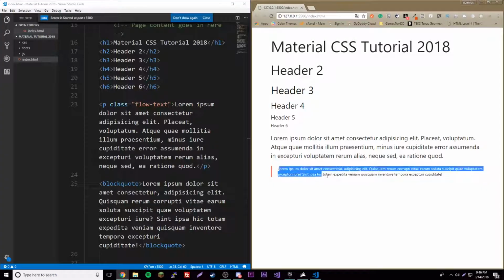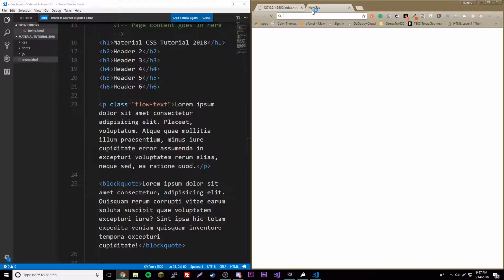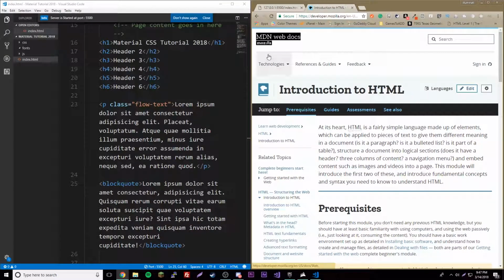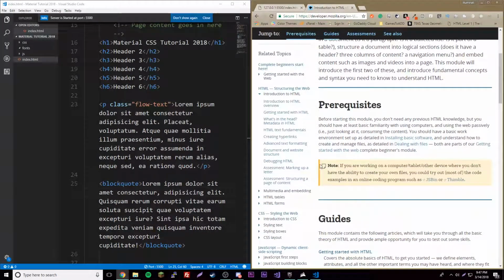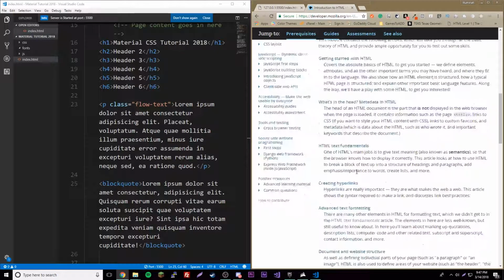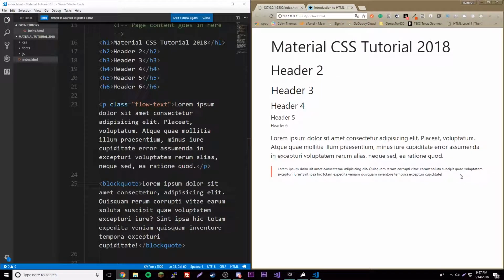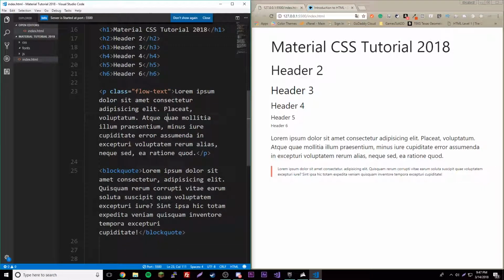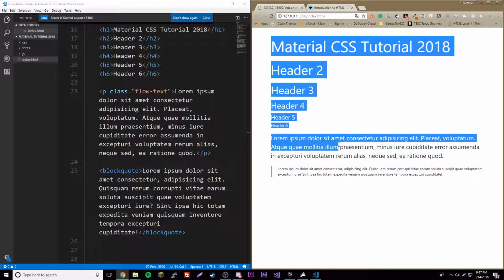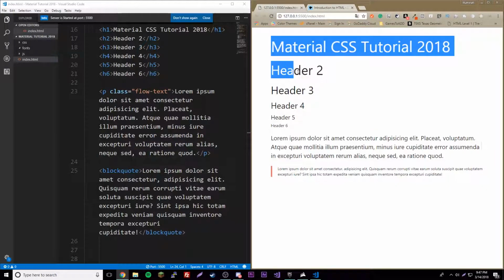So you could use that. This is used on many websites actually. Let me show you one. If we go to MDN, the Mozilla Web Docs, we can see that they even have their own block quotes. They use it as a tooltip or like notes or a side note or stuff like that. So that's what I mean, and that's what it's usually used for. Although if you're the web designer, obviously you can use it for whatever you want. But that's the most common use, of course. So that's how you do that. That's actually it for typography, which is text on a web page, and it's really simple.